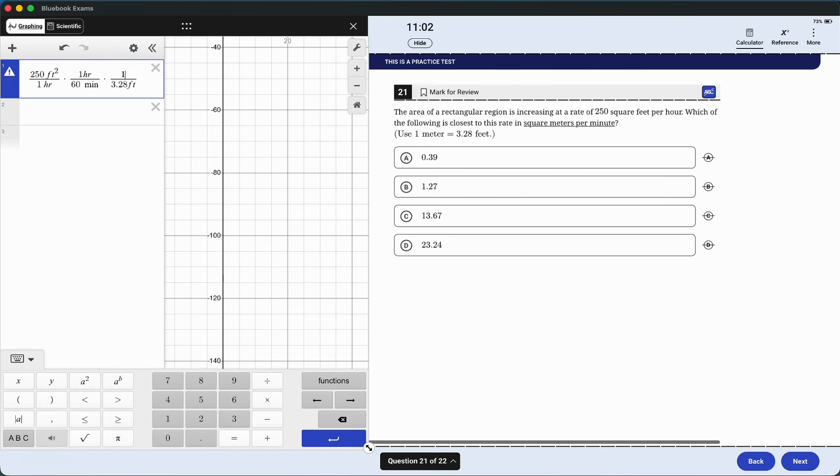So this is the mistake people are going to make here. If I put this in and calculate it without the units, I write the units just so I can make sure everything's lined up. But you see, this is the trap answer, B. This is incorrect. Why is this incorrect? Because this was square feet.